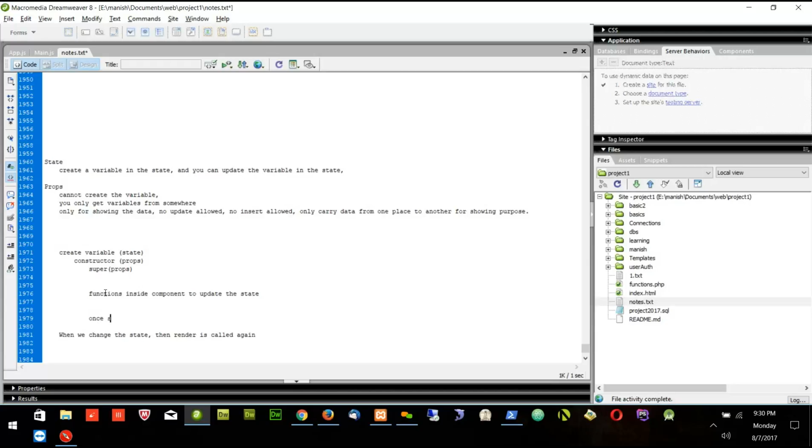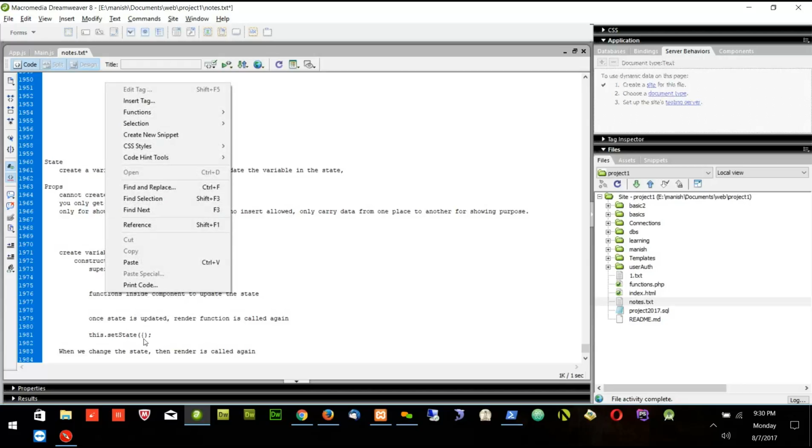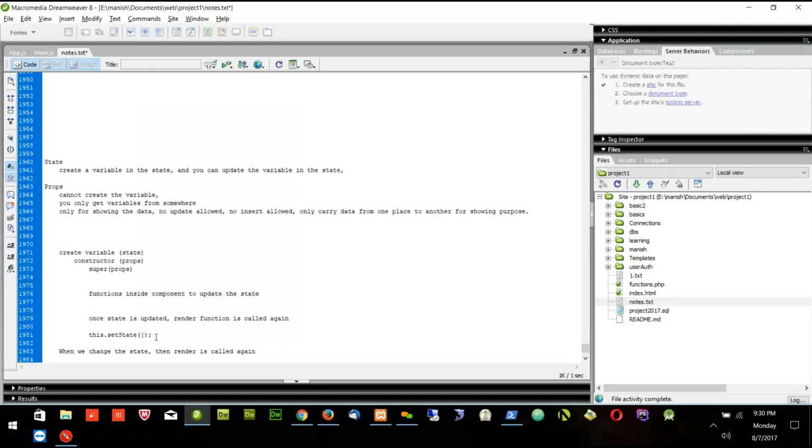And how are we updating the state? We are not saying this.state.username equal to something. We are saying this.setState. We call a special function called this.setState, and inside this setState we pass curly brackets. Because it's an object, inside the curly brackets we can use key value pairs to update the state.